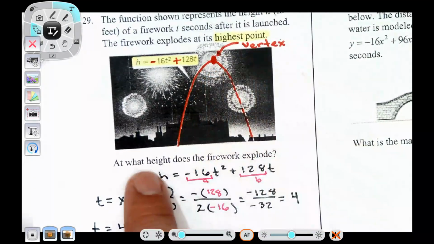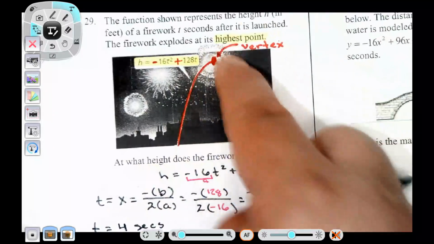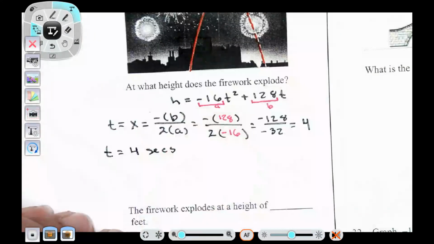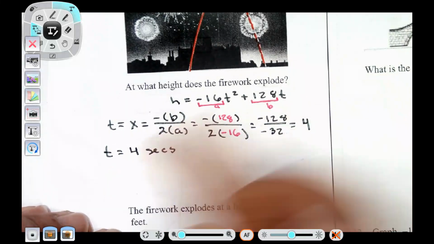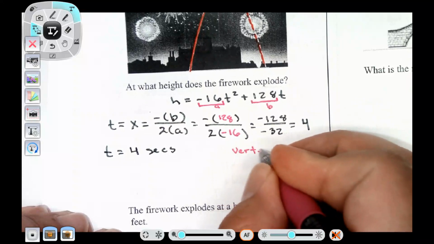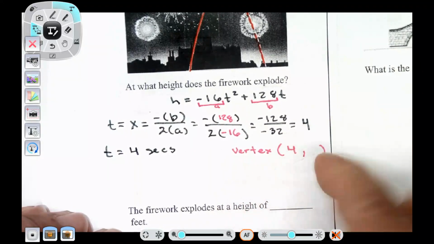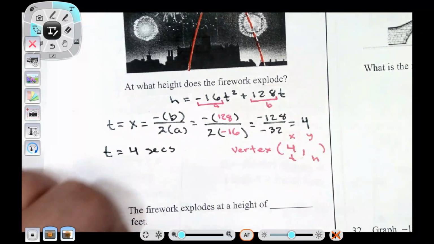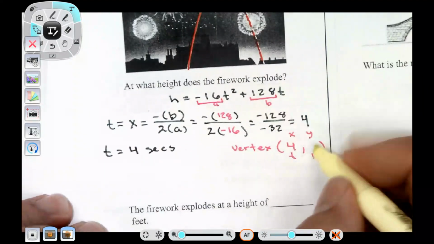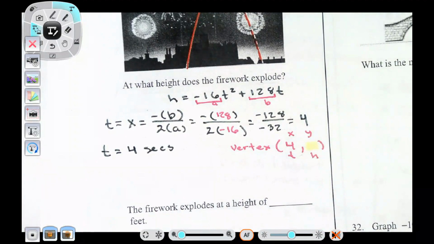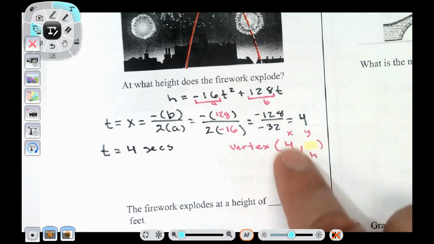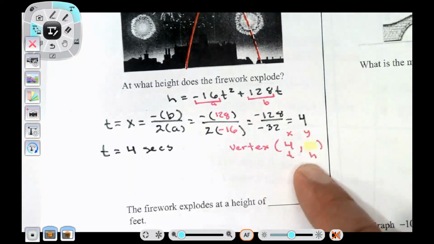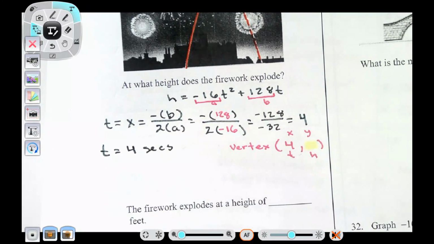But that's not what they're asking. They're asking, what was the height? How high up did it go? Well, think about it. If we are trying to find a vertex here, trying to find the highest point, all we have to do is this. Look, my vertex right now says a 4. What I don't have is the y value. This is the time. This is the height. There's your x. There's your y. So if all I want is this number right here, think about it. One of the things that we've learned this year is if I have an x value or a t value for this one, how do I find the y value that goes with it? We plug in. That's what we've always done.